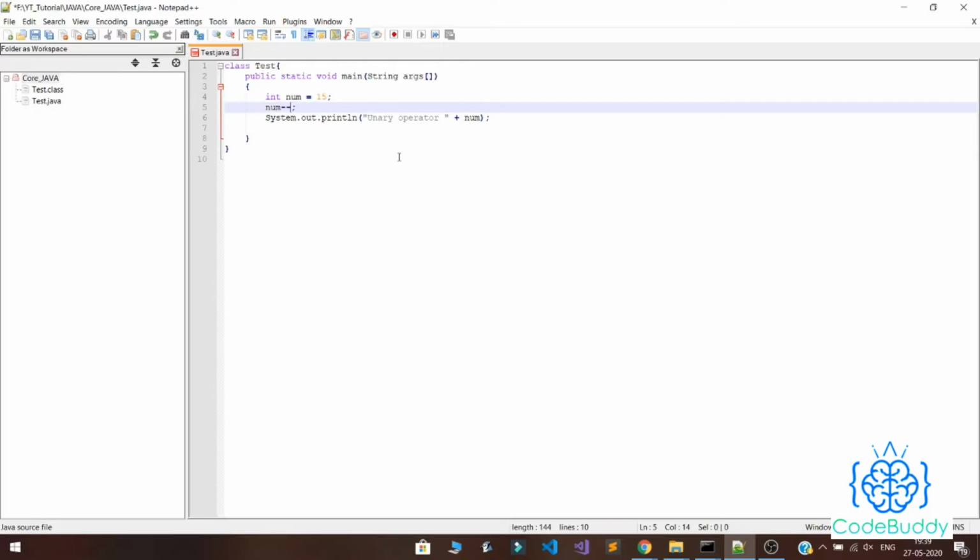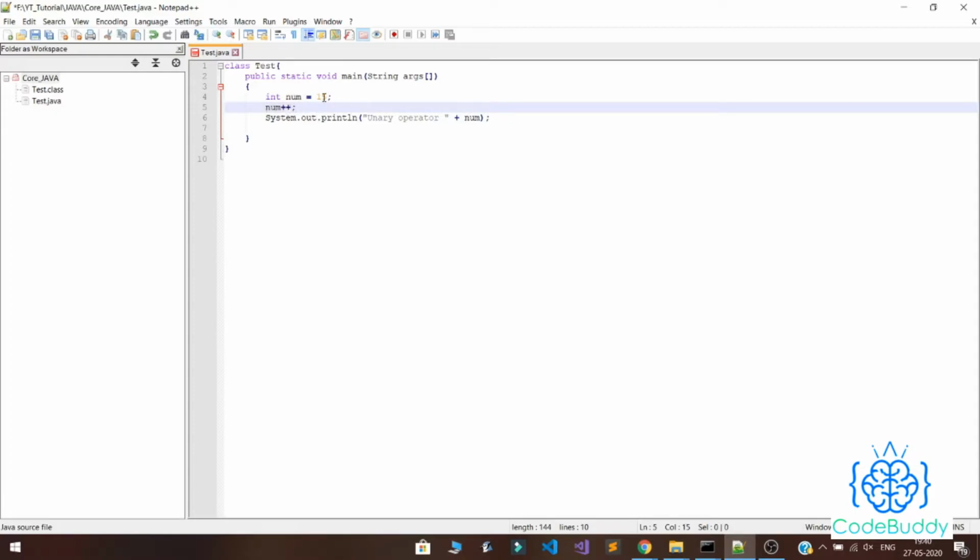Now there comes a question that there is post increment and there is pre increment. Now what is this post increment and pre increment? Post increment works first and then increases the value. So this is an example of a post decrement. Why decrement? Because you are using minus minus after this. If it would have been plus plus, then it is a post increment operator. So for a post increment operator, the value of num remains 15 at this line, and then it increases after this line is executed. So think of it like this.